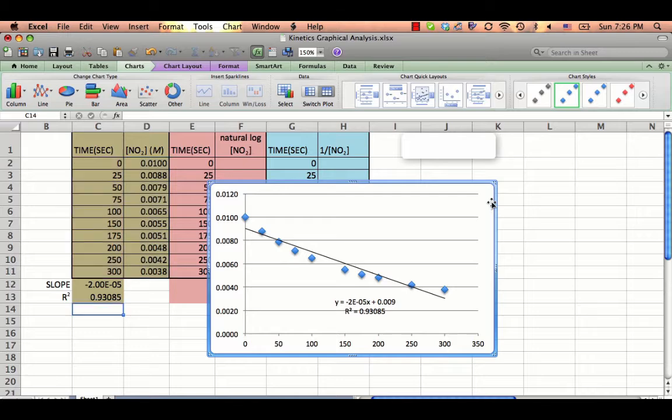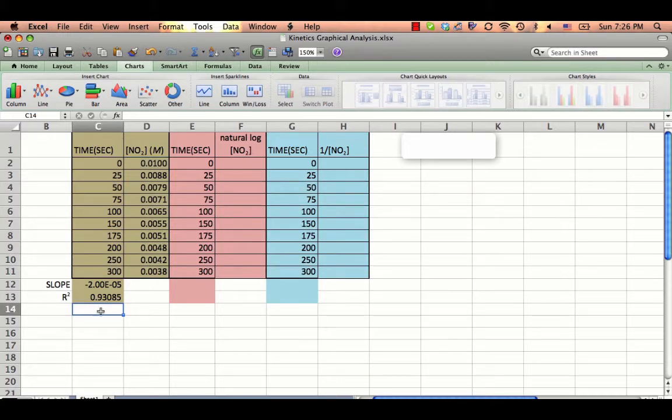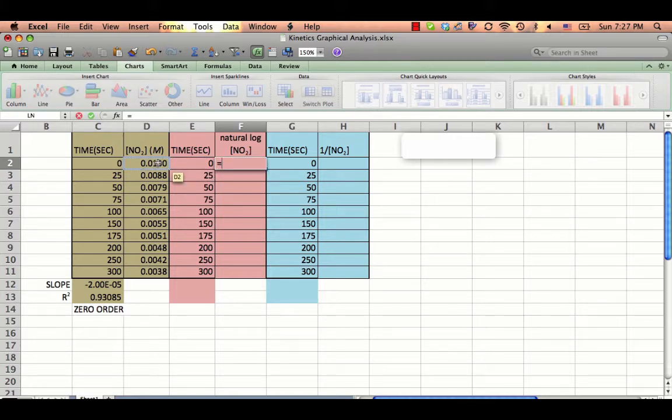Okay, so let's get rid of that graph, and let's type in really big here so you know for sure what we're talking about. We've got a zero order test. Now, to do the first order test, we have to take the natural log. So in Excel, you put in an equal sign to tell it you're about to enter a mathematical formula. And I want to type in ln for natural log. It wants parentheses around the value. And I'm going to click on the cell that I want to take the natural log of, the number that's in that cell. And don't forget to close your parens.